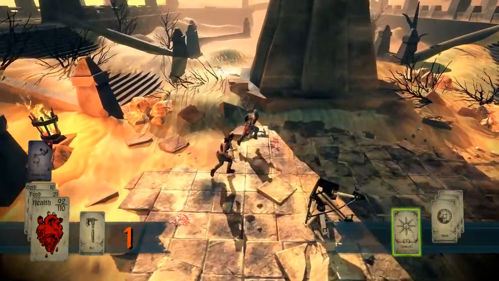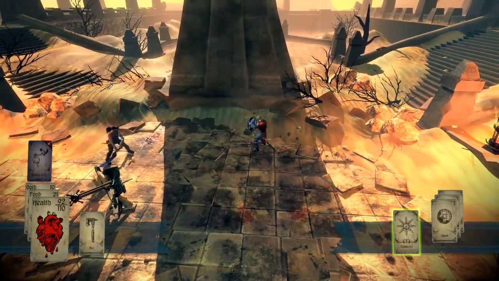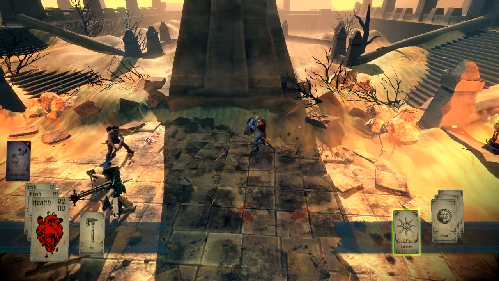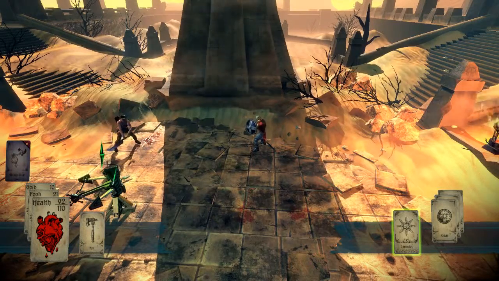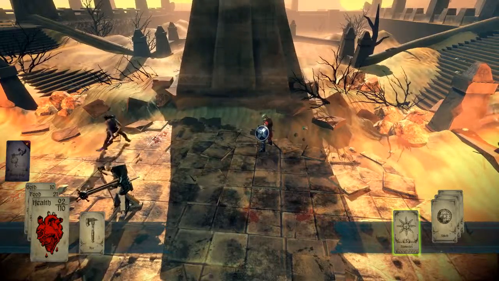Essentially shoot its arrows back at it. And it will eventually destroy it, but... Come on.